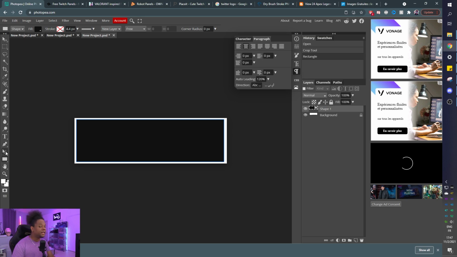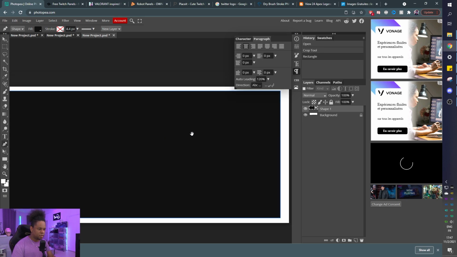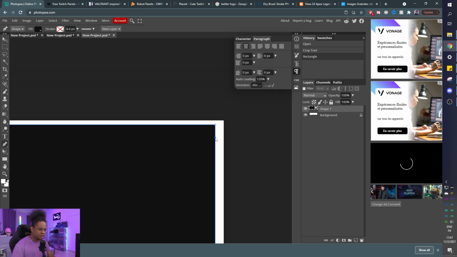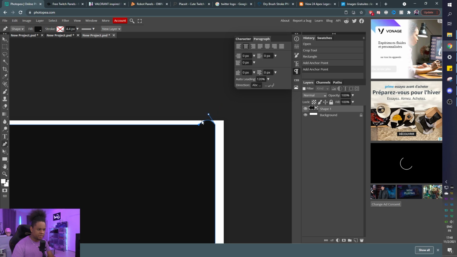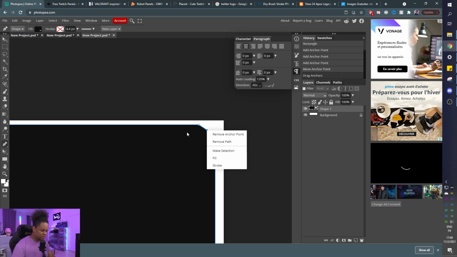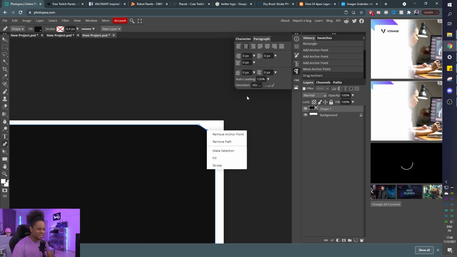Let's pick the pen tool, or press P, I believe. Yeah, it is P. And let's click once on the corners, right? Press M in order to drag. Click here. So, and then click here, for example. And this is not working the way I thought it would. Press Control Z. Why is it not showing? My cursor is just normal.